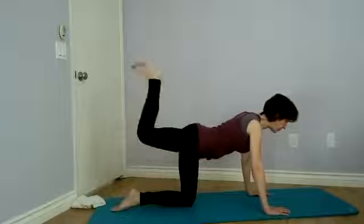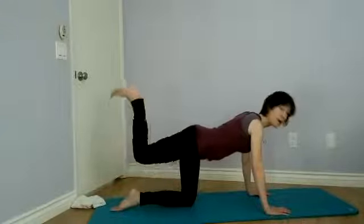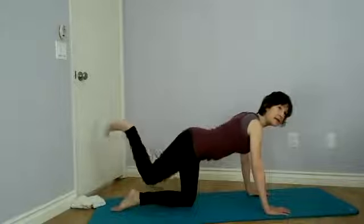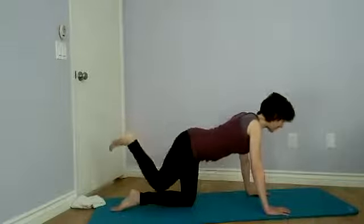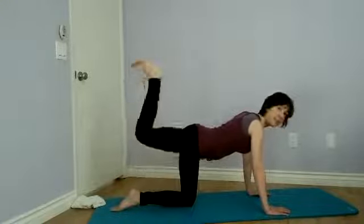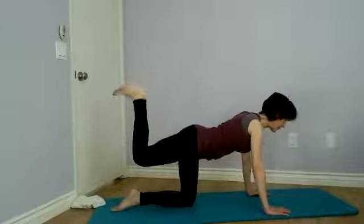10, 9. Cross and press. You should feel this in your other thigh and buttocks, and your opposite leg. It's working. 2 more. Last one, everybody. Hold that knee up and pulse it. Pulse it. Keep squeezing, pulsing.